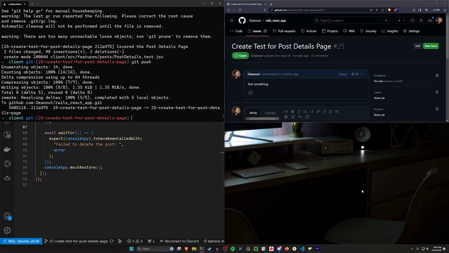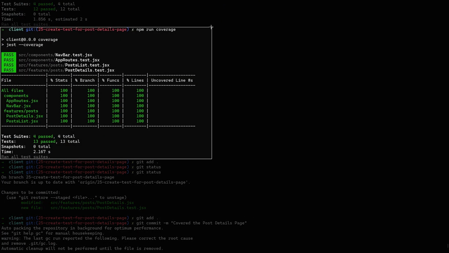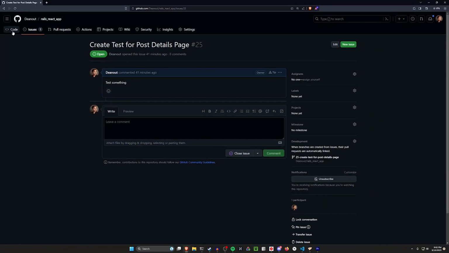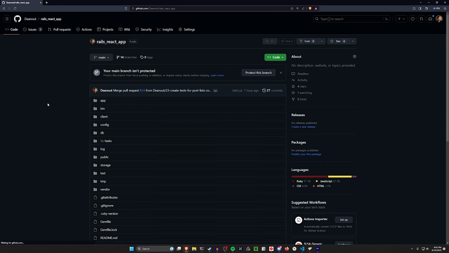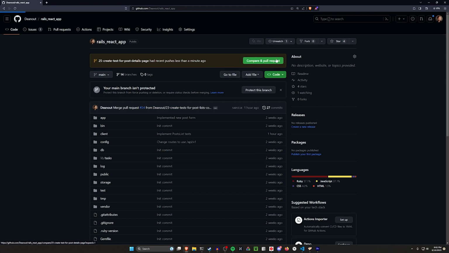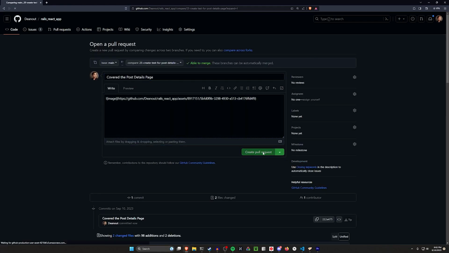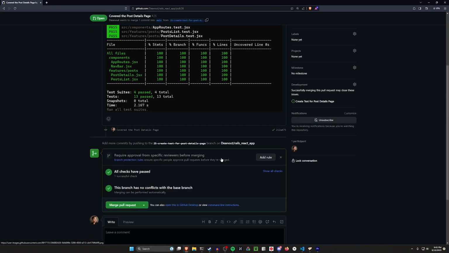And then we can come in here actually one last time and we'll just grab a snippet of all of these tests. Boom. And then we can come up here to our code. We should see this PR ready to be created if we refresh the page. Okay, there we go. Compare and pull request. And then we'll just paste in this image. Click create pull request. We should see the image along with the commit. All of that looks fine.